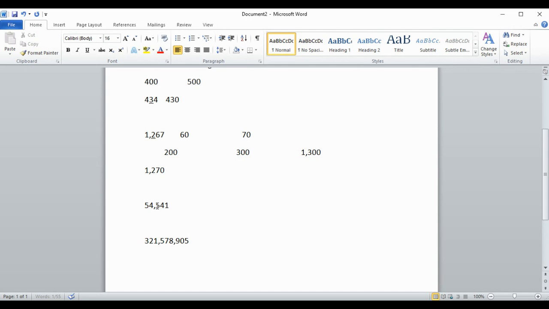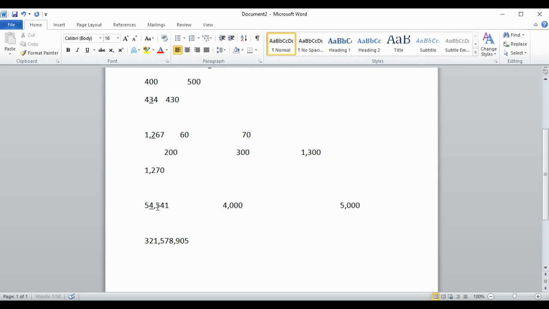Let's take a look at this. I'm going to change this number right here. We are going to round to the nearest thousands place. So when we round to the nearest thousands place, we're going to look next door, and we are trying to determine, is 4,541 closer to 4,500? I'm sorry, we're trying to determine, is it closer to 4,000 or 5,000? So we've got 4,541. Is that closer to 4,000 or is it closer to 5,000?